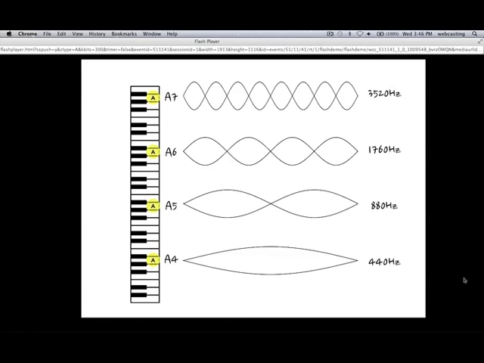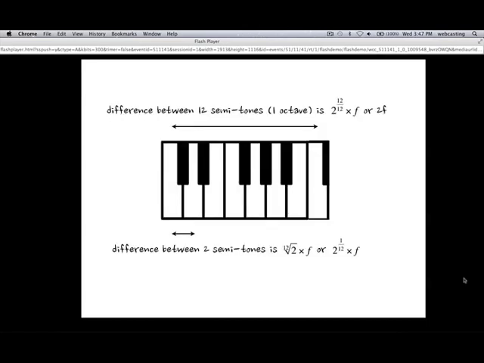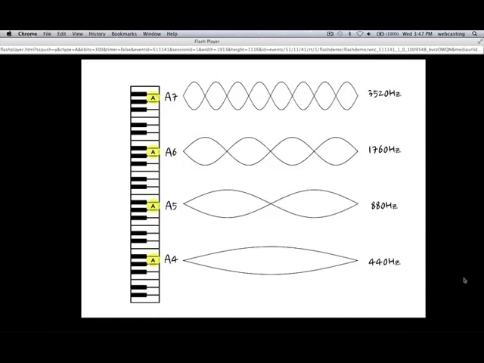So the difference between the 12 semitones, that is 1 octave, is 2 times the frequency. If I just move one slide back, you can see that A4 to A5 is 2 times. So 2 times 440 hertz is 880 hertz.